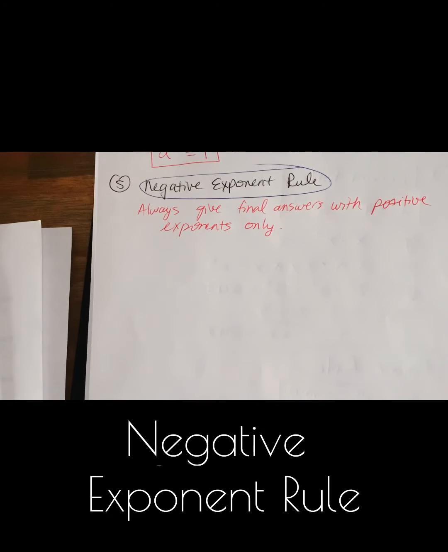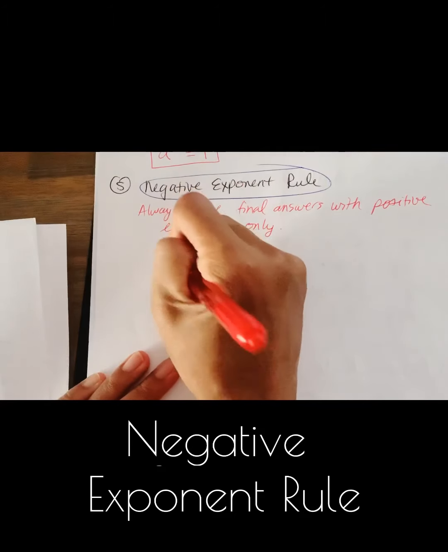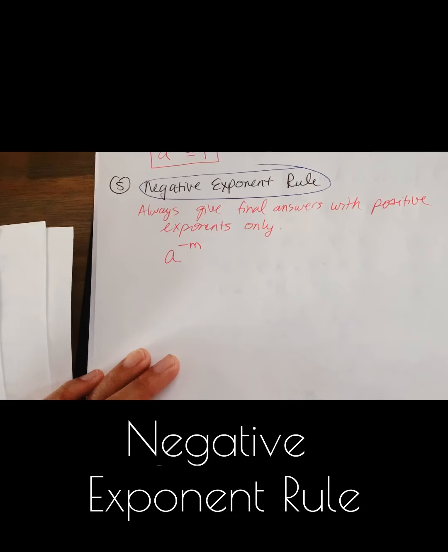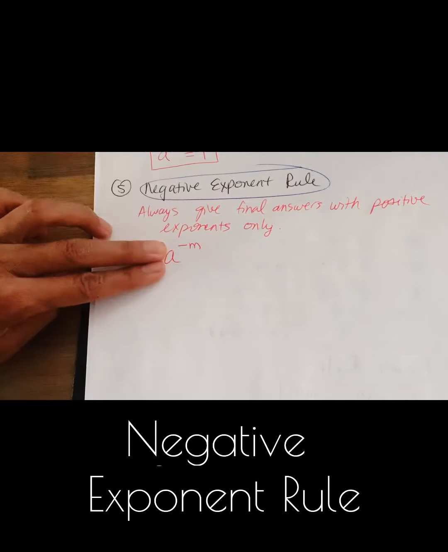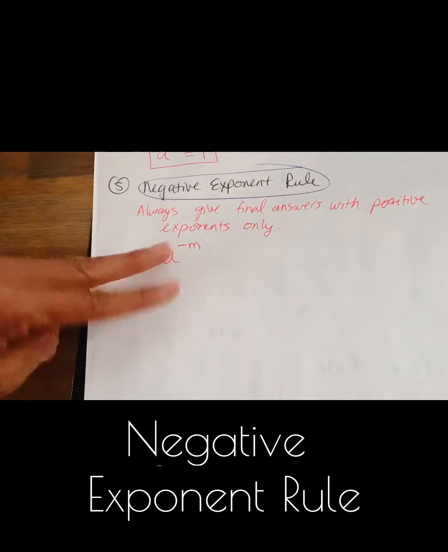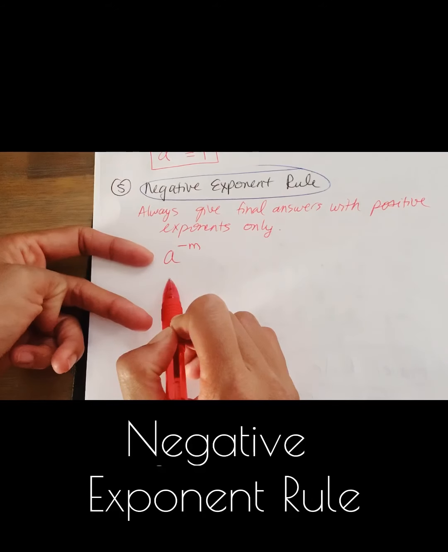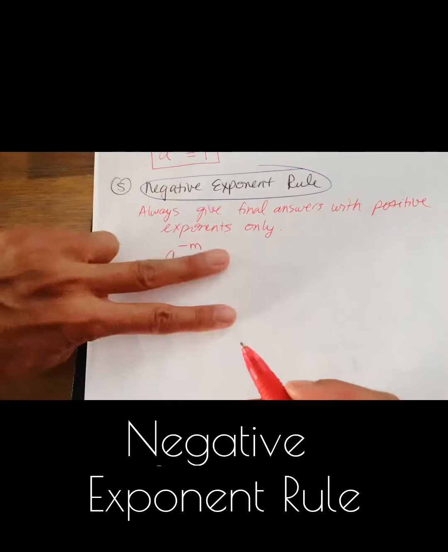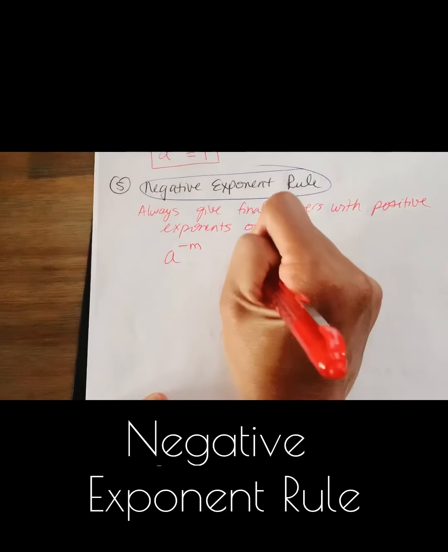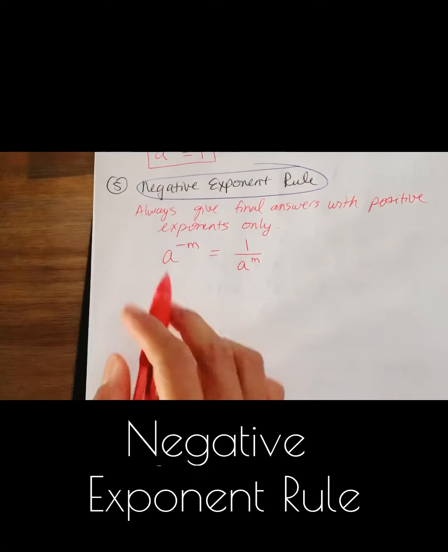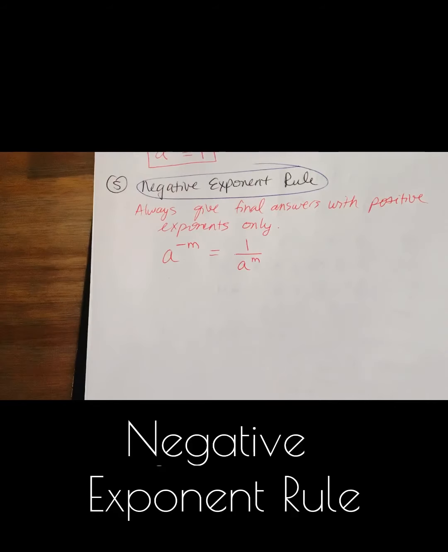So here's the rule. If I had any number or letter raised to a negative exponent, how you make it positive is you flip it upside down. You flip the A upside down. So if you think of this as A over 1, a whole number or whatever, and you flip it upside down, you get 1 over A. So that becomes 1 over A to the m power. So that's how you make something negative into something positive.